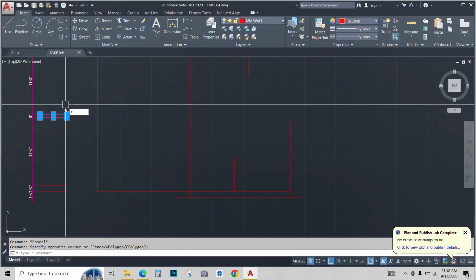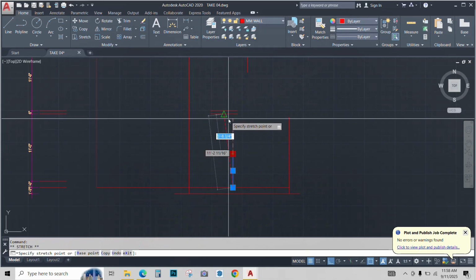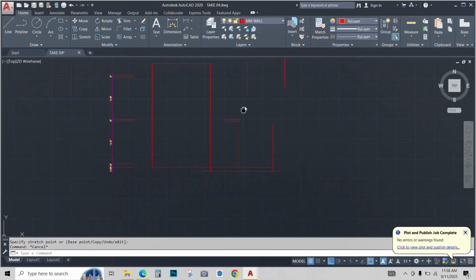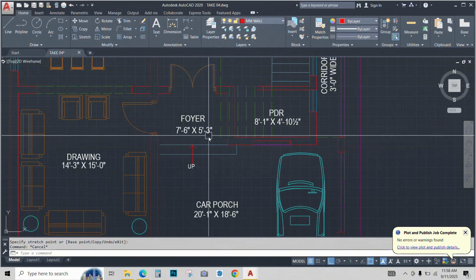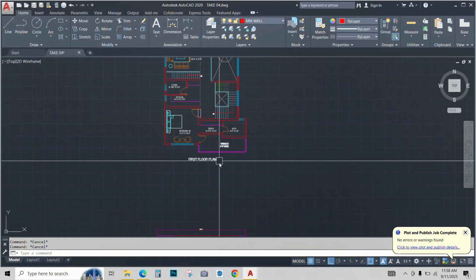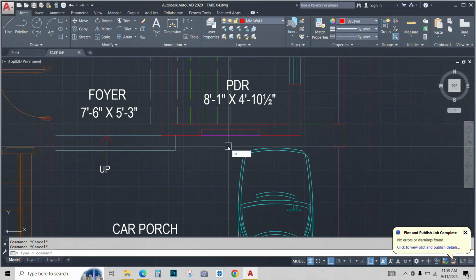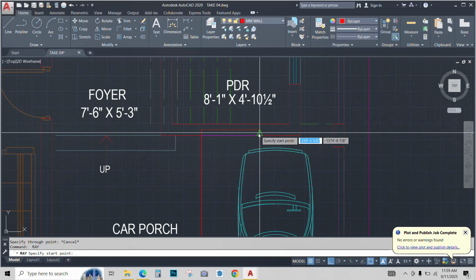So this is my slab level. Just copy my slab level over here for reference and draw this line till the slab, as this opening is in the ground floor and not on the first floor. It is a bit over there, we'll see that later. So this looks good. I have a niche over here. I'll just draw the niche, use the ray command.